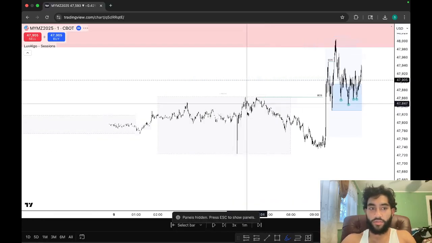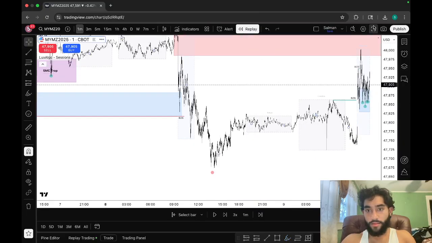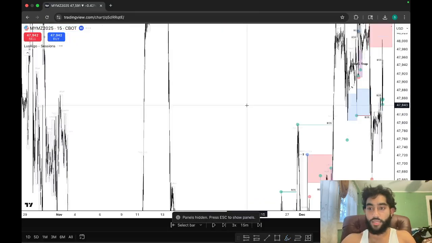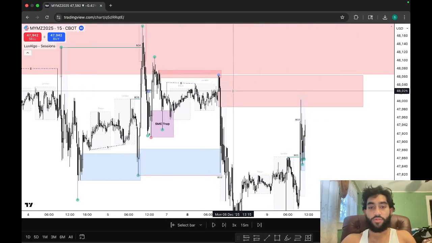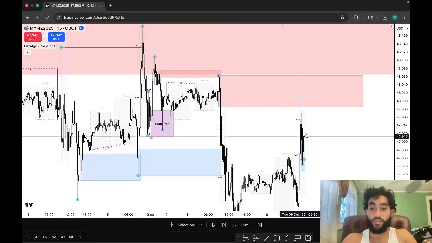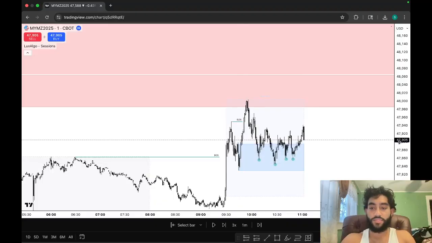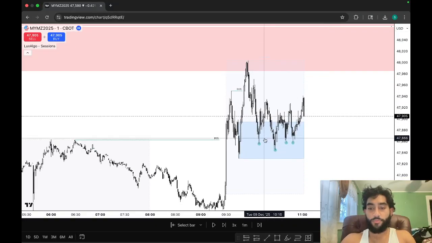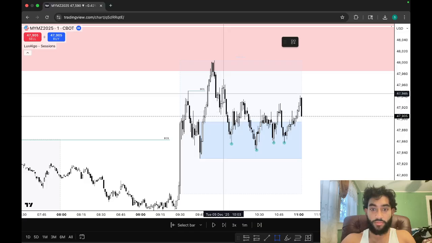Price was on the higher time frame. One second. On the higher time frame, it tapped into a supply zone. So there's a little bit of a conflict here. The higher time frame is showing that price is ready to move bearish. The lower time frame on the 1 minute is still respecting this demand zone. So given that price was tapping in, it looked like it was generating orders from this demand zone. I was looking for shorts.